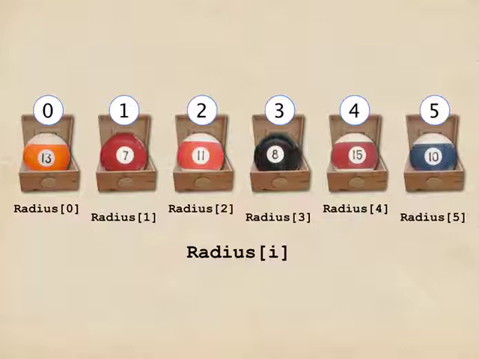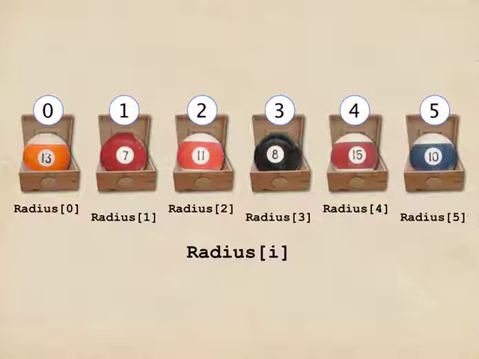The number that goes in the square brackets is often called the index. So the box that holds the 15 ball, we would say is radius sub 4. Or we might say the 15 ball is at index 4. Now here's the tricky thing, and this is, again, another result of starting with 0. Index 4 is the 5th entry, right? Counting from the left, by normal counting, we have 1, 2, 3, 4, 5, so the 15 ball is in the 5th slot. But that's not how we're numbering them.